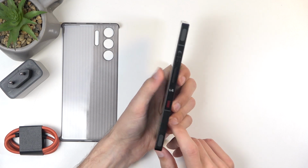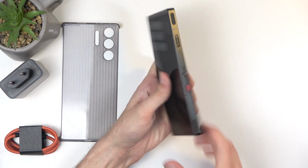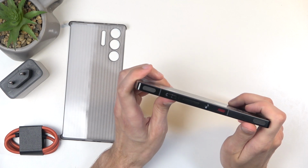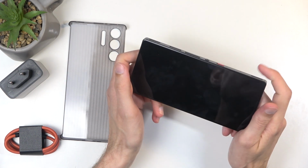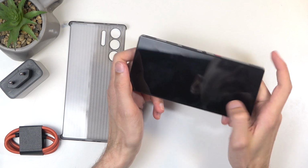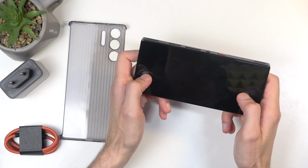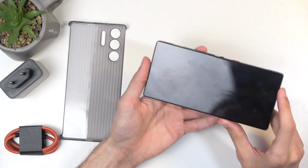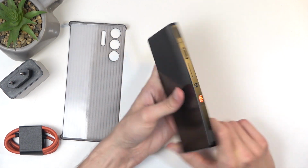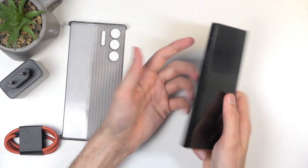Now, moving on to the side, we have these areas right here, which are our capacitive touch buttons for gaming. And these can be assigned to basically mimic some kind of action on the screen. So if you tap maybe right here, it would basically emulate you pressing a finger somewhere here, which allows you to, for instance, aim, move, and shoot in games. Same thing goes for the other one. Another thing right here will be our vents, which, like I mentioned, we have on both sides.